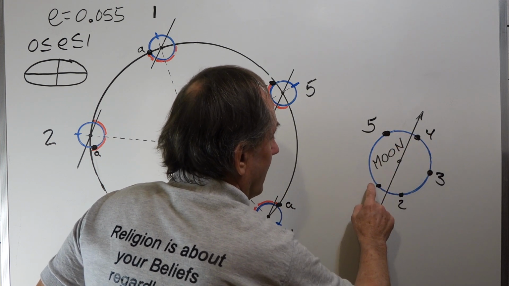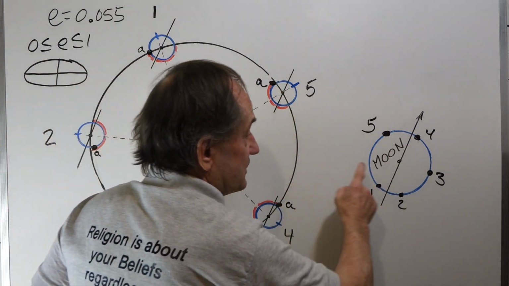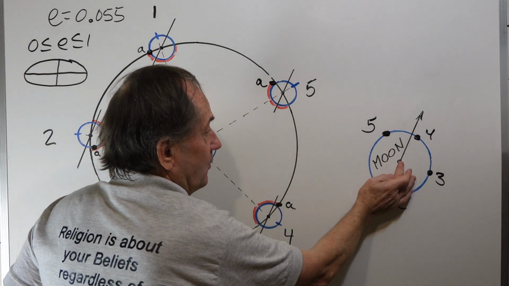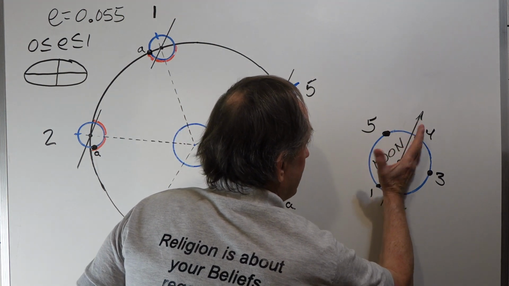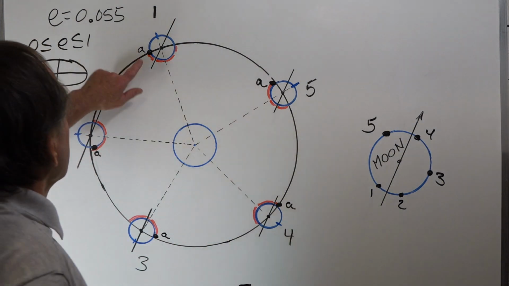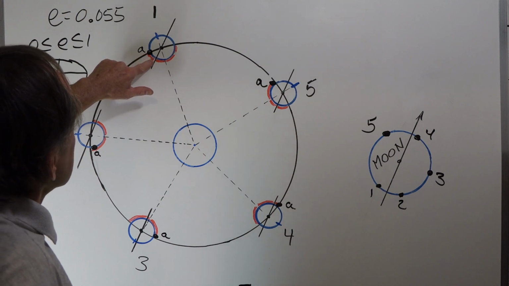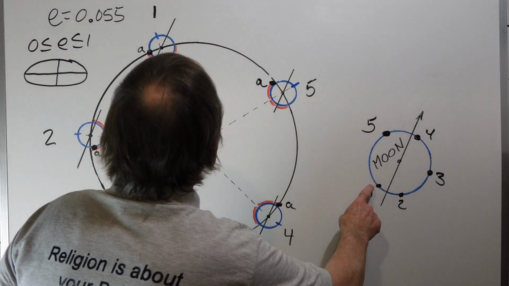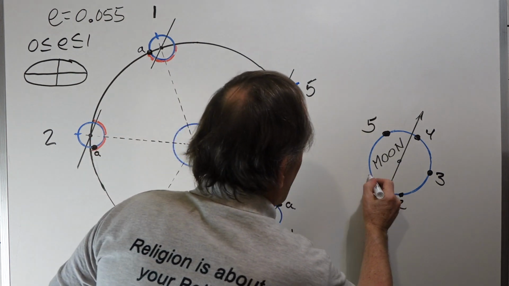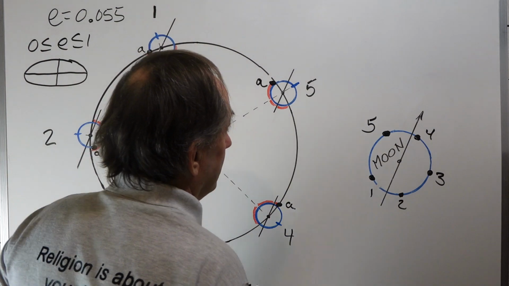And what I'm putting here are the points A for each one of these positions. So we have the axis of the moon that's oriented, fixed in space, and this is the perimeter of the moon. Let's start at the first position. Point A is a little bit to the left by about 30 degrees from the orientation of the axis. So this actually should probably be a little more like right here. So that's point A at position 1.